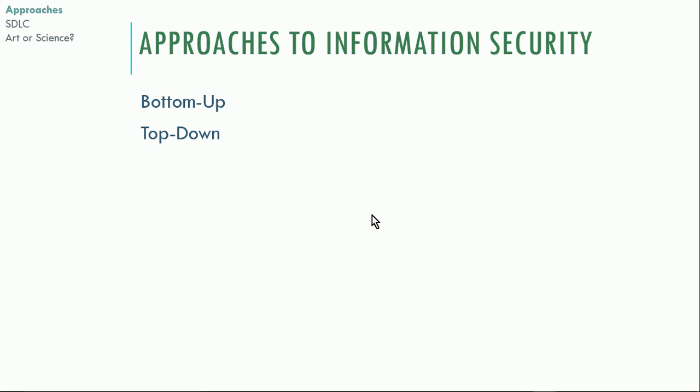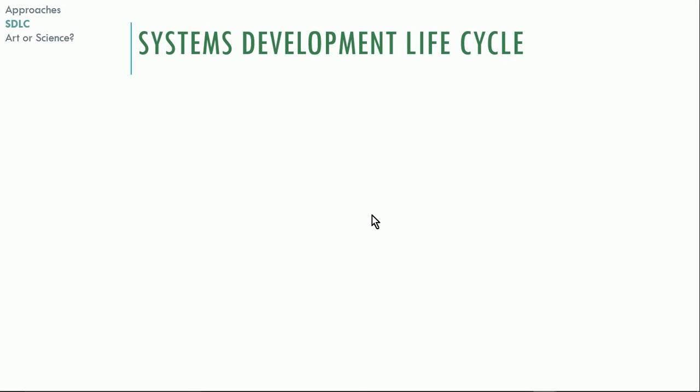So it's important to understand the difference between bottom-up and top-down and to understand what type of organization you're in as far as IT security goes. I would probably argue that at a place like Drexel University, we probably have bottom-up, where there's an IT department that makes decisions about what they think is best, but because of the way higher education works, the people like the professors and the administration might have different ideas, and we end up with a very open system, for example. Whereas in a lot of corporate environments, you might see more of a traditional top-down approach to IT security.